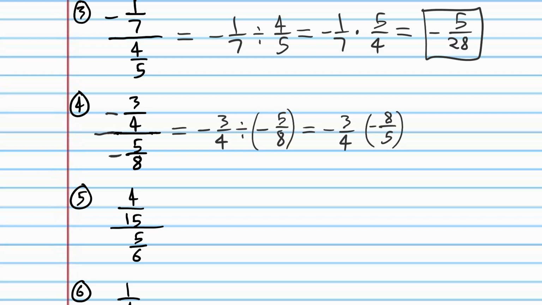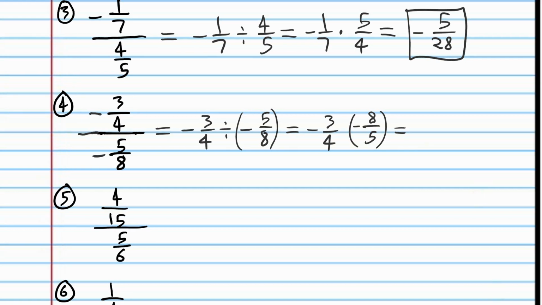So we're using parentheses for multiplication instead of a dot. Again, there's a lot of different ways to show multiplication. But I don't want you to use x's for multiplication. Alright, so then we just multiply straight across, and a negative times a negative is a positive, and we get 24 over 20, which reduces to 12 over 10. Actually, we can divide both sides by 4, and then we get 6 over 5. That would be the fastest way.